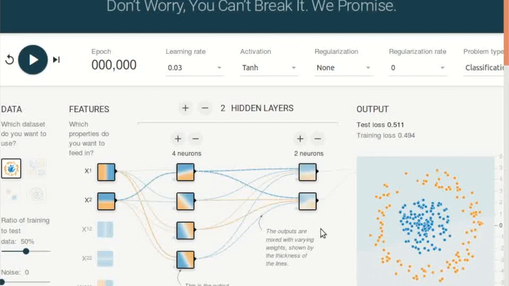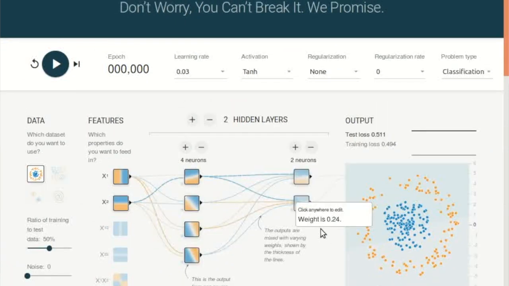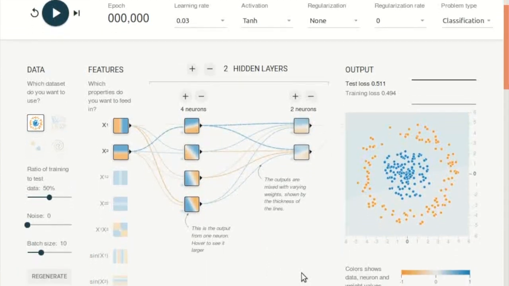So here it is. This is the structure of a neural network. As you see here, you can see the inputs, x1 and x2. You can think of the input as x and y coordinates in the system. And this is a neural network. Here we see the neurons. There are 4 neurons in this layer. We call this a layer, which is a collection of neurons. And this is the output layer, which contains 2 neurons.